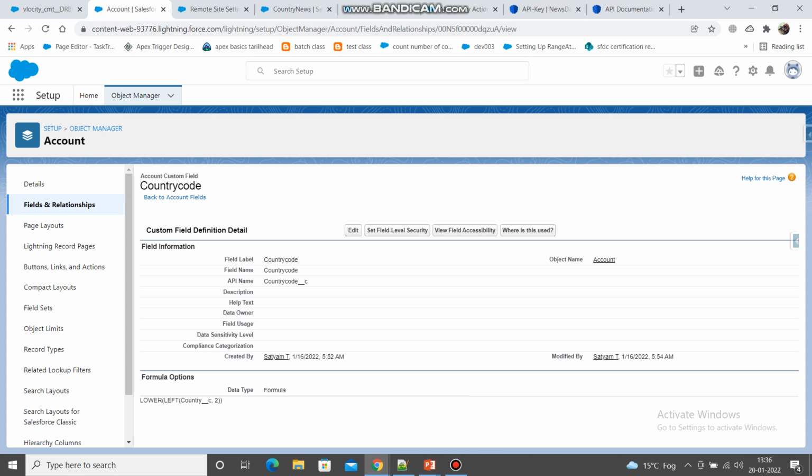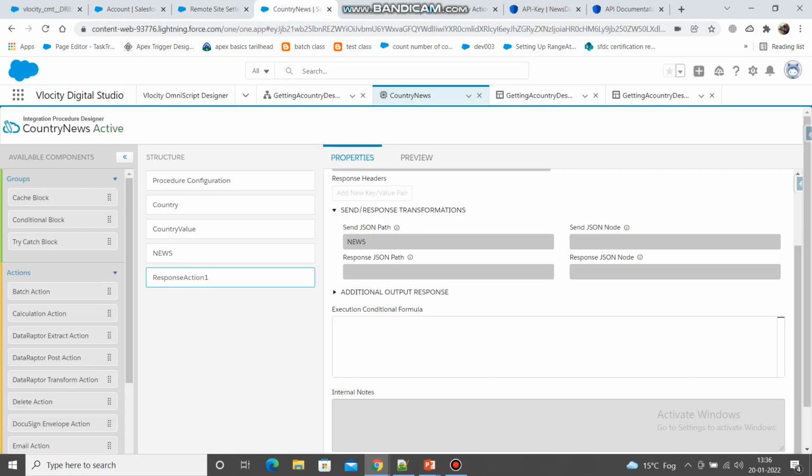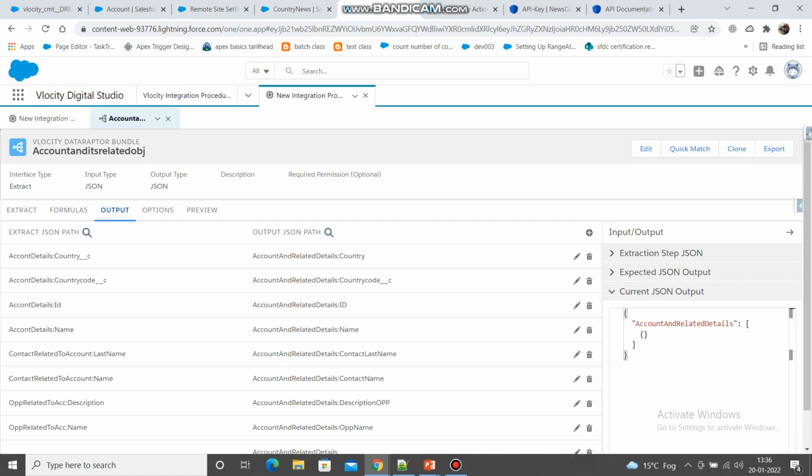What it does is simply take the first two letters of the country name you provide and change them to lowercase. For this I use the formula lower left, which takes the first two characters of the country. These two I have already put in my data raptor, you can see here.